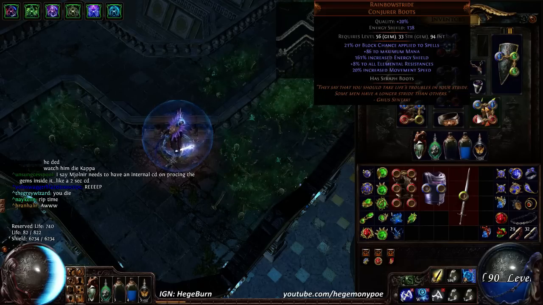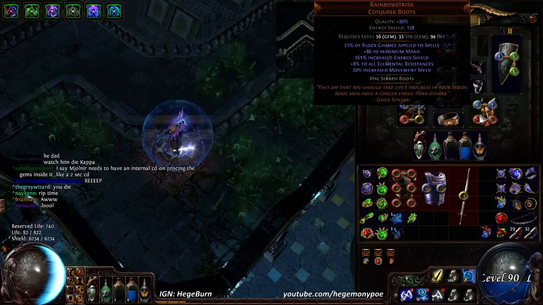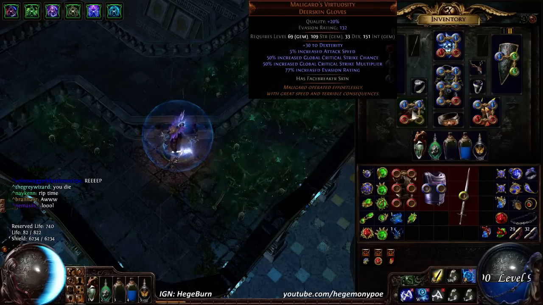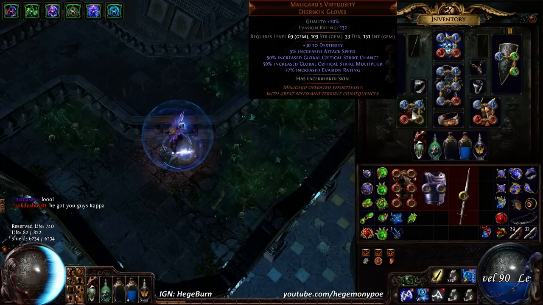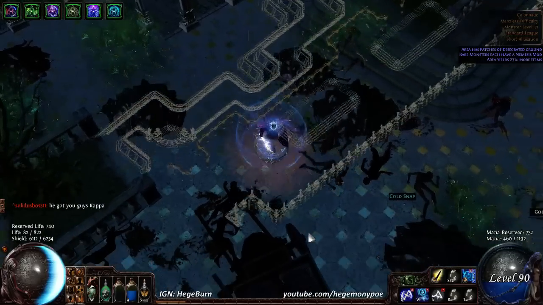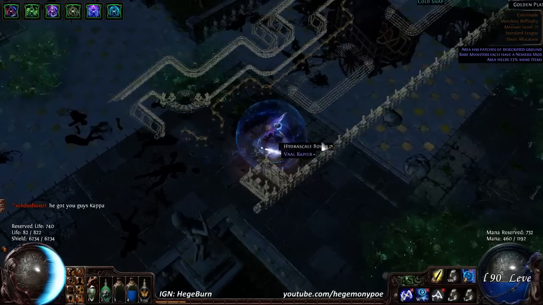Using a 6-link Shavronne's, Doriani's Invitation with 1% Lightning Leech. These are shitty Rainbow Strides, nothing to be impressed about. And then these are Legacy, perfect Rainbow Malagaros. So, damage potential, very, very high. Skill gem to support it, very, very, very low.